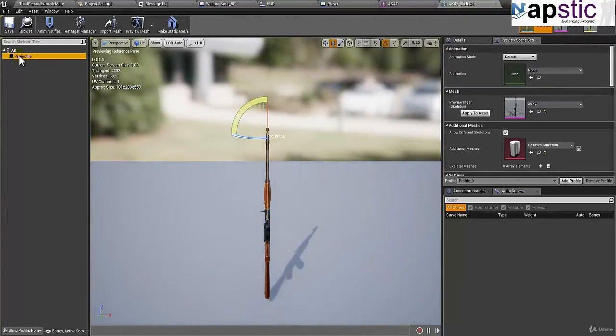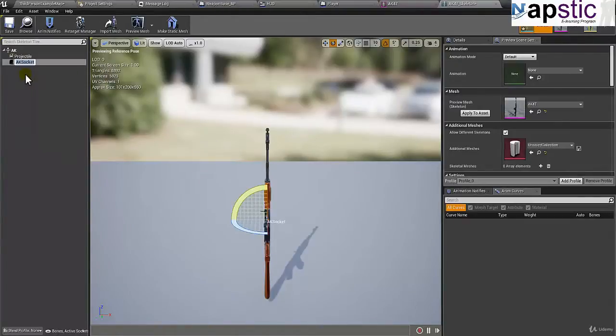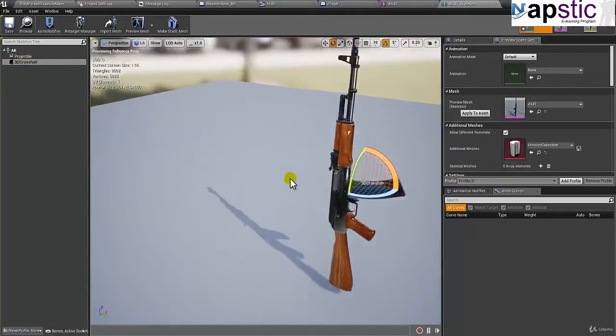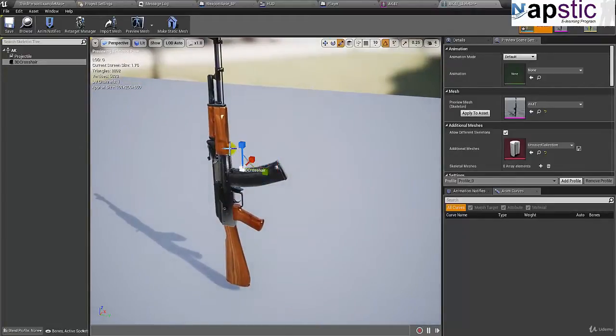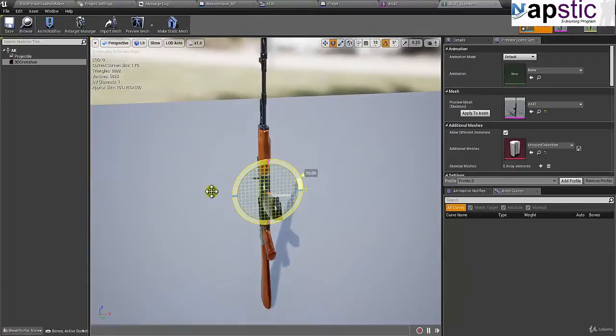I'll create another socket. So right click and say add socket, and I'll call this crosshair or 3D crosshair. Now again, if I want to move this, first I'll rotate it 90 degrees and move this here.